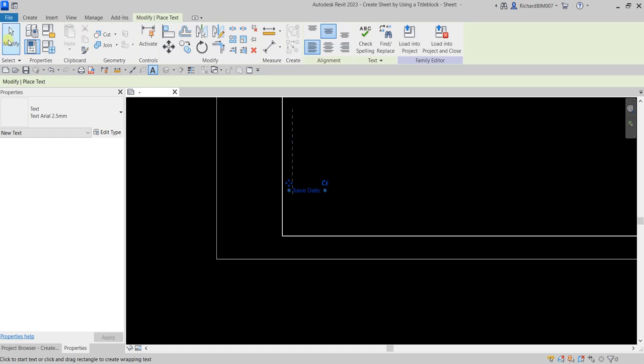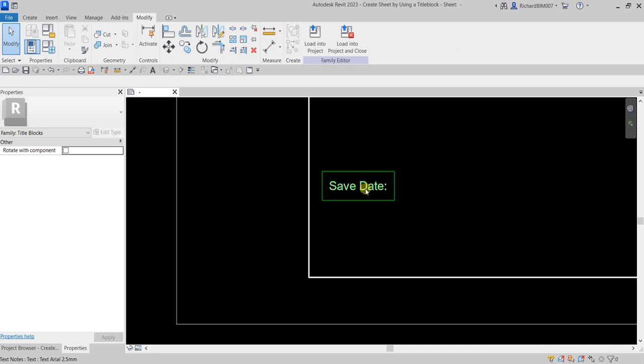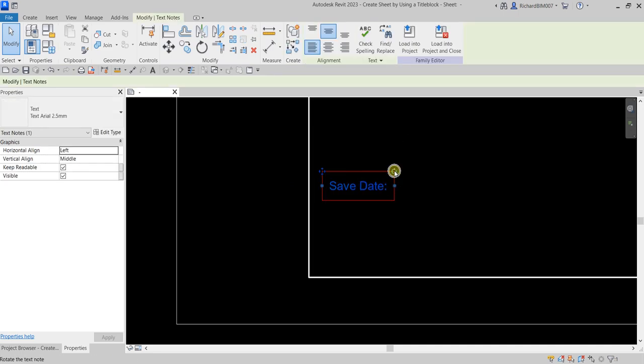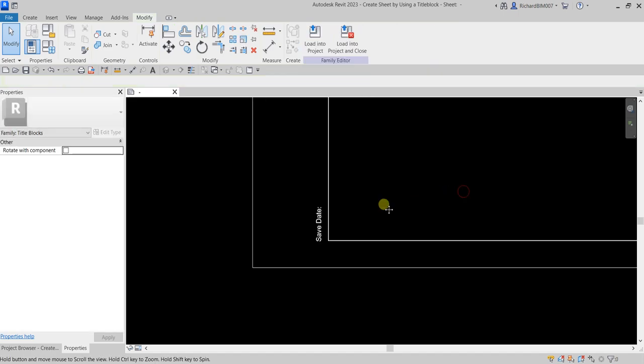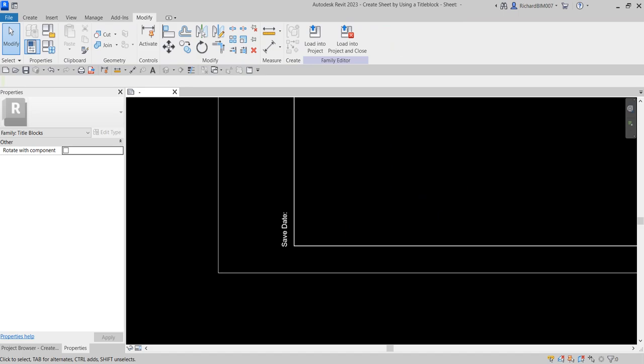Right, and then I'm going to select here modify. So I'm going to click this, and then click that icon there to rotate my text, and then I'm going to put it somewhere here, or maybe inside here. There you go. All right, and then after that, we're going to place another label.